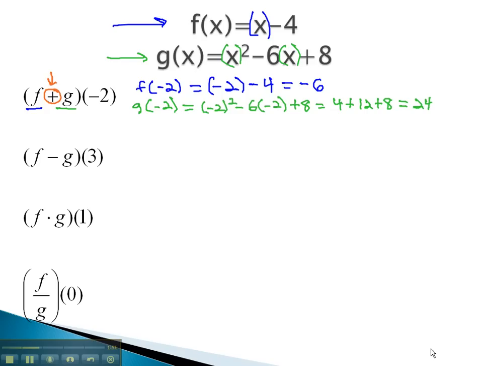Now, we're asked to add these two results together, meaning we're gonna take the negative 6 from the f function and add 24 from the g function to get 18. f plus g of negative 2 is equal to 18.